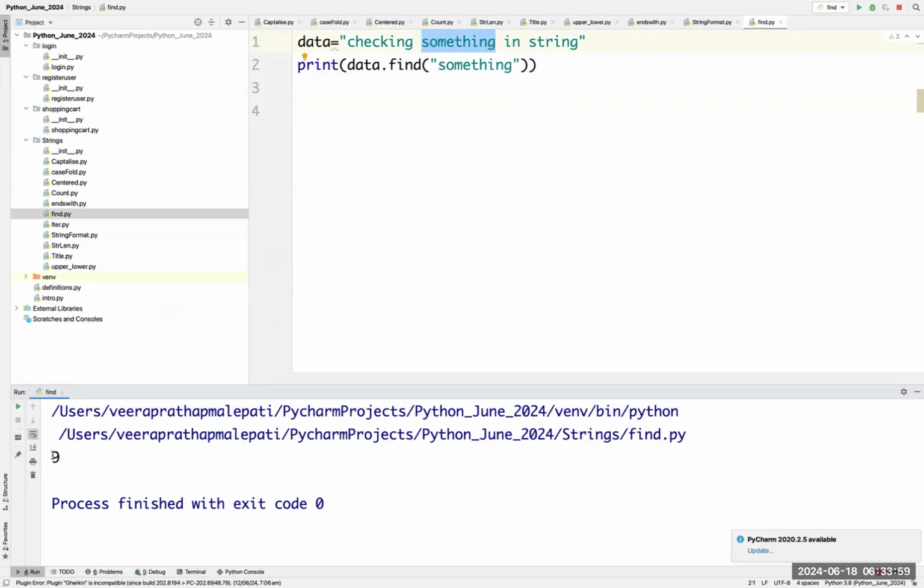Clear about find? If you want to search anything in a given source string, we'll use the method called find.